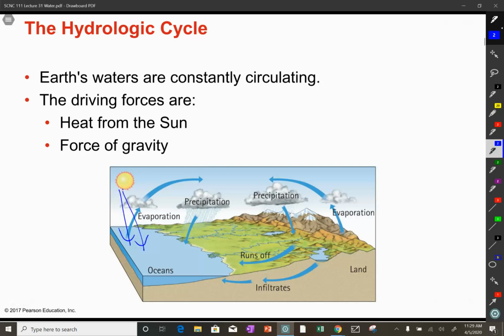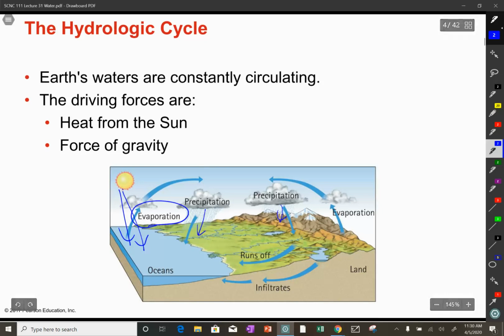As it heats the water, we've learned that the temperature will rise when you heat it, but temperature is a measurement proportional to how fast the molecules are moving. So as the sun shines, the water molecules start moving faster. And the ones that are moving fast enough can break free of the surface and evaporate and go into a gas. And so we have evaporation that is caused by the sun heating up the water. And so then we have water vapor that goes into the atmosphere. Now we have water in the air. But as that water cools, the air can't hold as much and it condenses and it falls out of the air in precipitation. So here we have water falling, here we have water falling.